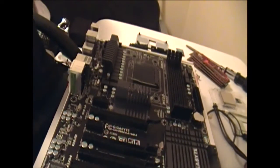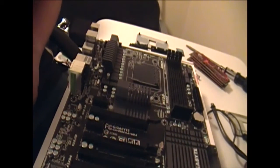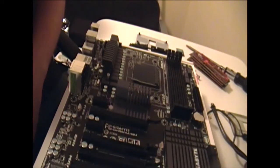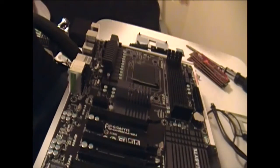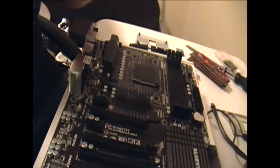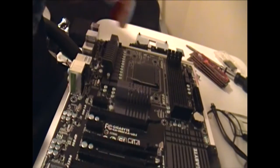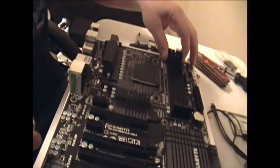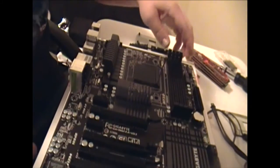Alright, so the first thing that we are going to do is install the processor, the memory, and then we're going to install the cooler. Of course, like I said, the very first thing is the processor. This is an AMD Phenom 2 X4 955. All you have to do, it is very easy. You just lift up this lever.